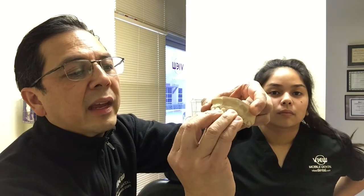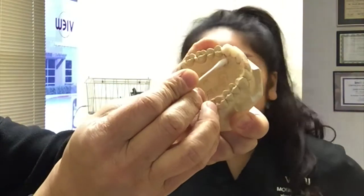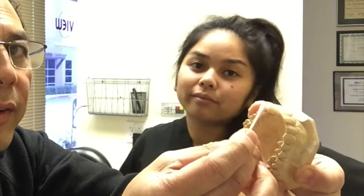You put the teeth back in here. And then you'll have a little bit of excess toothpaste — you take that out. And then you could use your toothpick again to make sure that you take off the excess denture or toothpaste off of the tooth. Usually there'll be some in the back — take that off and make sure you remove the excess. And now your bridge is back in again.